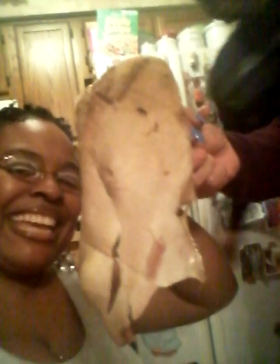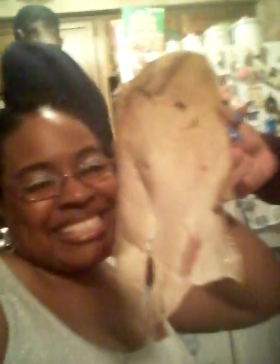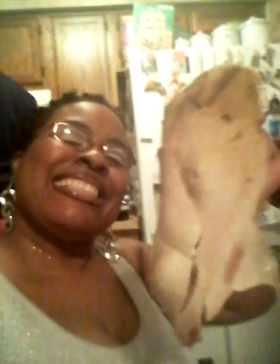I gotta take a picture of it — one, two, three. That looks like a chicken turned backwards! Turn it back over — that's the back of the tongue right there. She's turning it over. Look at that — she's cutting the taste buds off of it now. See it's got little bumps on it — that's a big tongue!